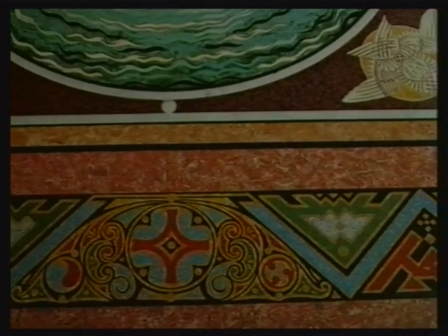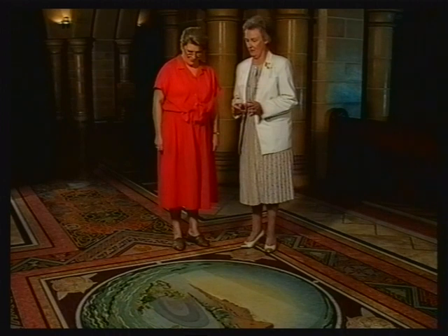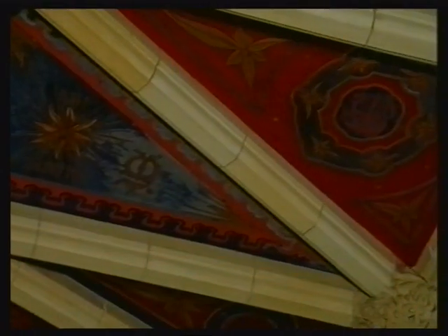I want to ask you, Dame Monica, what you thought of Peter Molocco's art. Do you think the art came first or his faith? Well, as he arrived here in 1908, only 26 and skilled in marble and terrazzo, the first job he got was here at St Mary's — upstairs, the altar of the Irish Saints. It was very successful and from then on he went from one work to another in the cathedral. At the end of his life he was coming around here supervising the work in his wheelchair. He had a tremendous love for St Mary's and had grown a lot in himself and in his faith through it. This has certainly been a labour of love — he wanted to beautify the cathedral, and he had plans. All here we've got a lovely ceiling and it was part of his plan to decorate that as well.